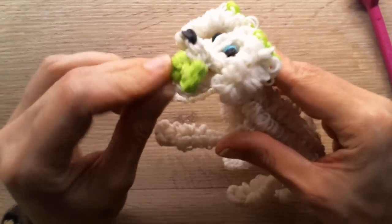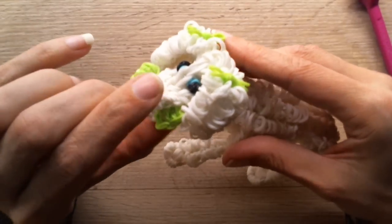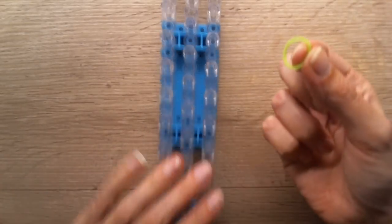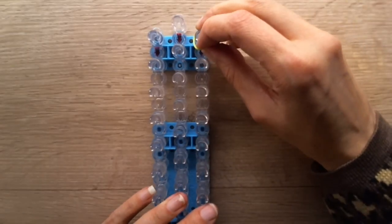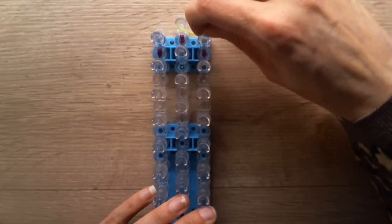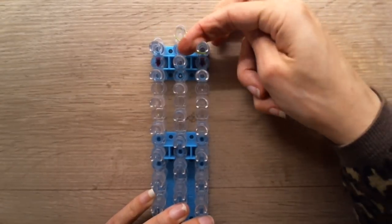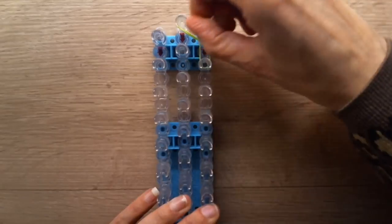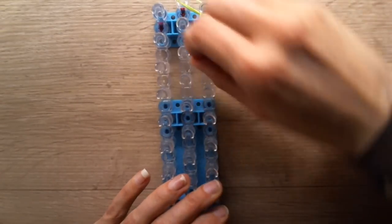Here's your bow. Hold it. Well, let's make the collar. Only use double looped single bands. I will do the matching color. And we have to go down 13 times. So go diagonally first. That's the first time. Only single double looped bands.